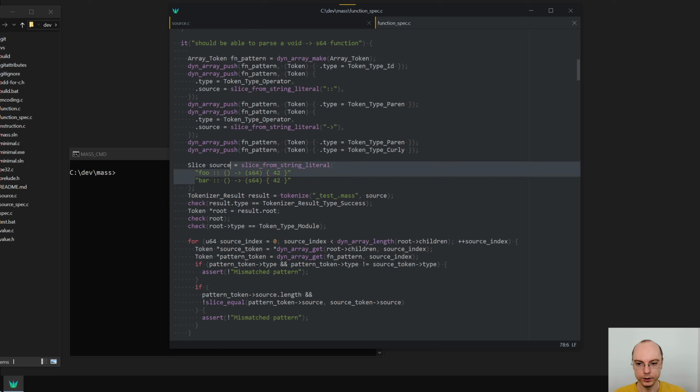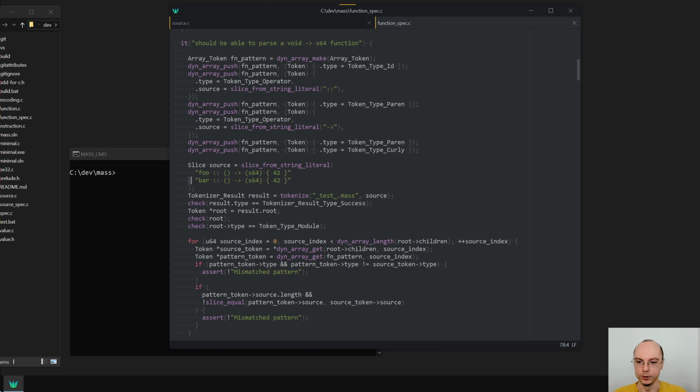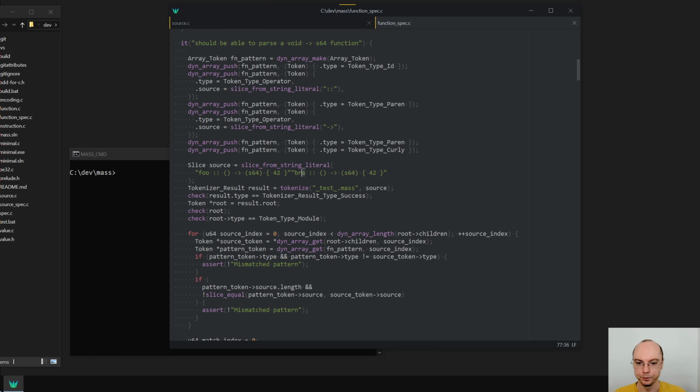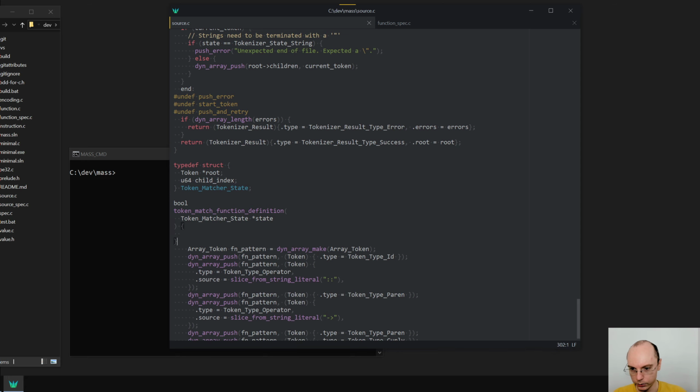And just in case you're not familiar, in C when you have two string literals next to each other, they actually turn into one string literal, so it's just a way to nicer format your code if you want to. Okay, so I'm gonna remove that for now, because for now we will just match at the start. And what else do we need? I guess that is about it for now, what I'm thinking about.